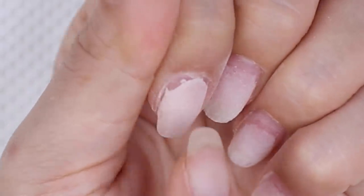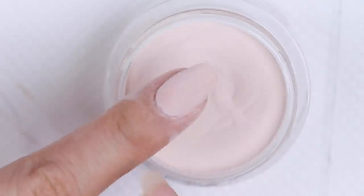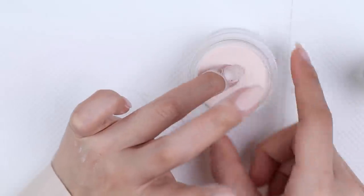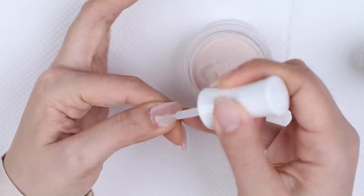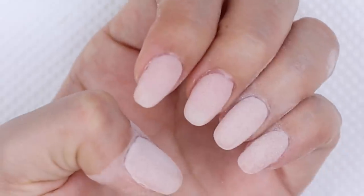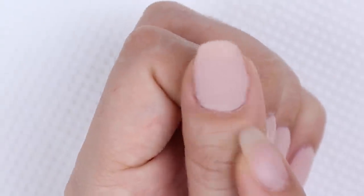That wasn't a good application — I think I applied the base too thin so it didn't really grab much of that color. I'm going to try again. Okay that is much better. So I'm going to do two coats of the color on each nail. This actually fully smells like super glue. I feel like with this dip powder system you have to work fast — you want to be dipping your finger into the powder immediately after you apply the base and make sure the base coat is covering the entire nail. So that's two coats of the color on each finger. I'm just going to dust all that off. I feel like maybe some bits I should have got a little bit closer to my cuticle, but not too bad for my first go.